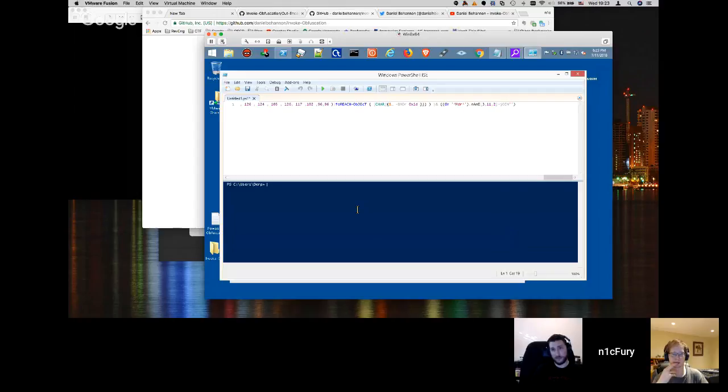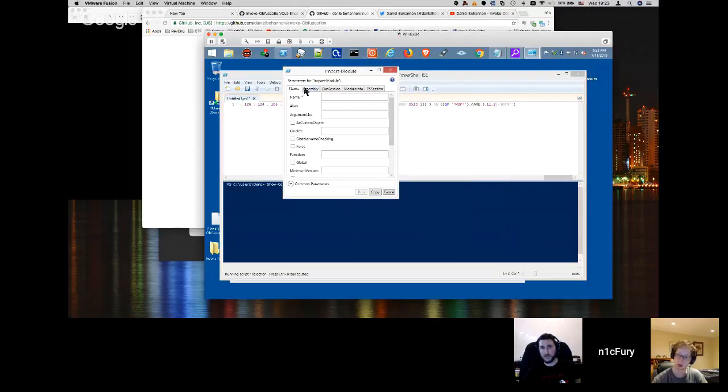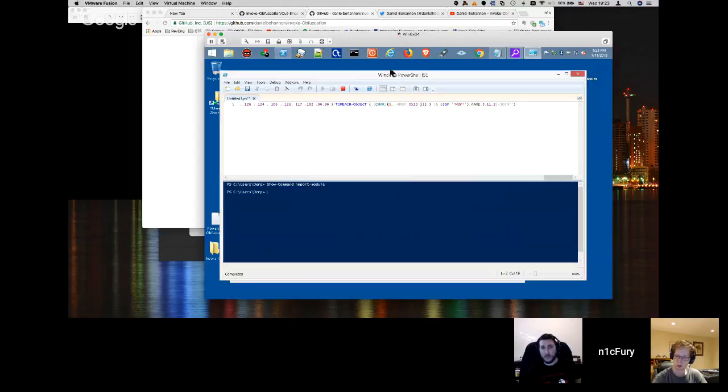Yeah. Another thing I find helpful for PowerShell is if you're not familiar with the command, there's a cool cheat command you can do called Show-Command. So with Show-Command and whatever command you enter after, it gives you kind of a GUI, and you can enter all your parameters in. You can run it from here if you want, or you can just copy the command into something and edit it from there. When I did a lot of stuff on the sysadmin side, like building backup scripts, I do this a lot.